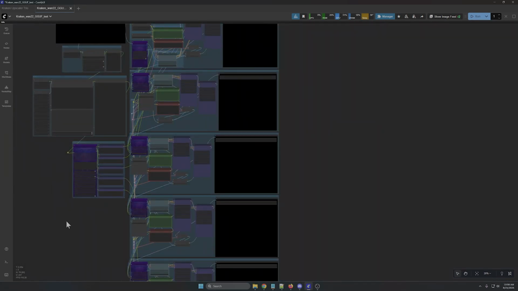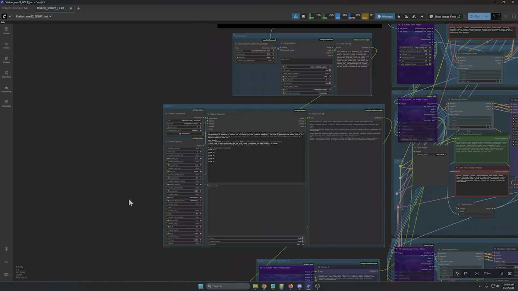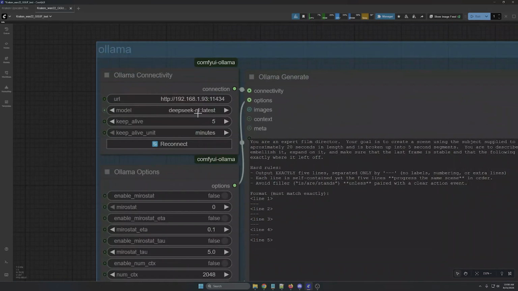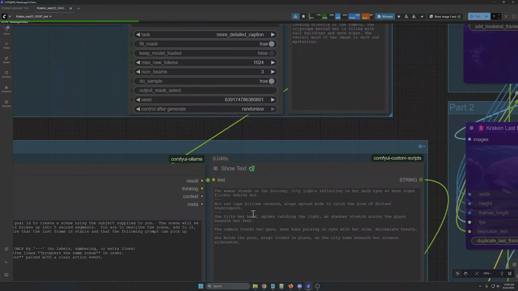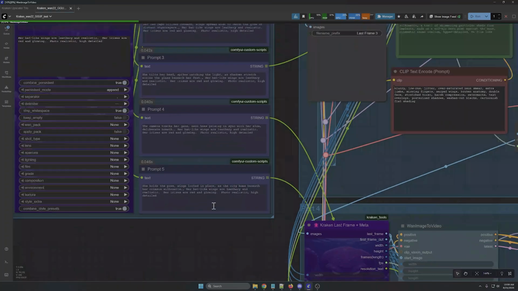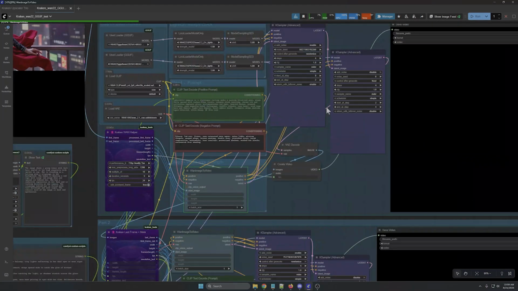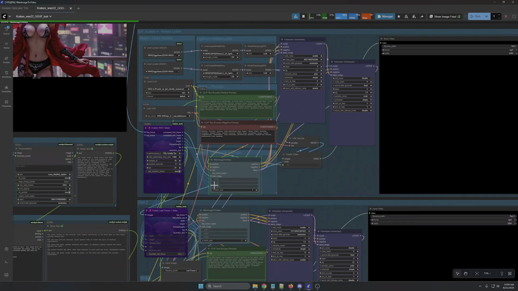So now I have an image put in there, and I'm going to see what all of this does. Now, if you have a problem with censorship, that's an Ollama issue, and you can use different models. Like that's the DeepSeek right here. It's okay, but I like maybe this one for being more uncensored. So anyways, we're going to do this. So it's created these, and then it's gone through my prompt and come out with these, and then it's fed it in, and we have the first one being churned up right now.